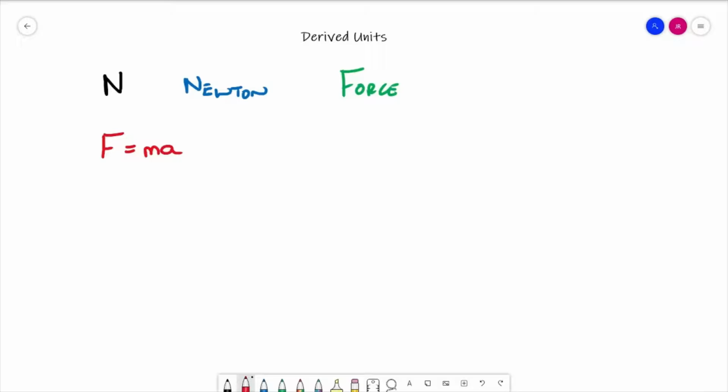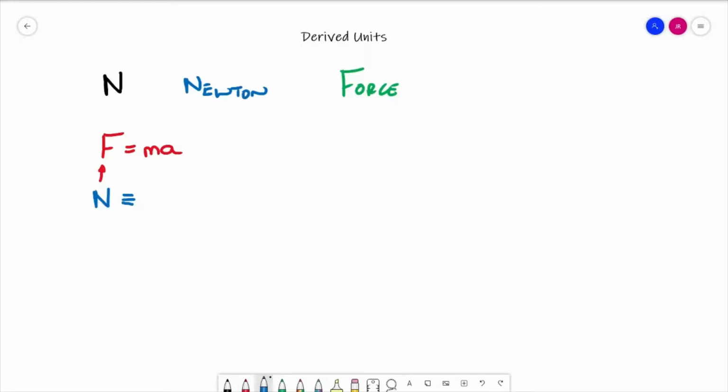Now, remember what we said about the equal sign before. Whatever we've got on the left hand side, we must also have on the right hand side. So on the left hand side we have newtons. The unit of force is the Newton. And on the right hand side, the Newton must be, and I'm going to put a triple equals here, which means equivalent to, again, more convention and an extra symbol for you to get your heads around.